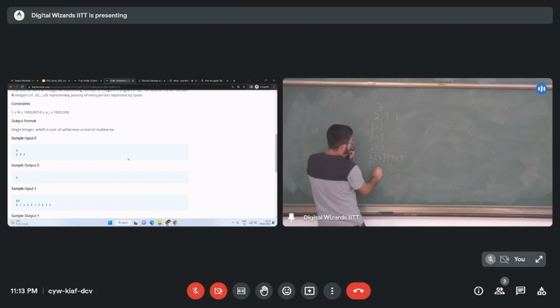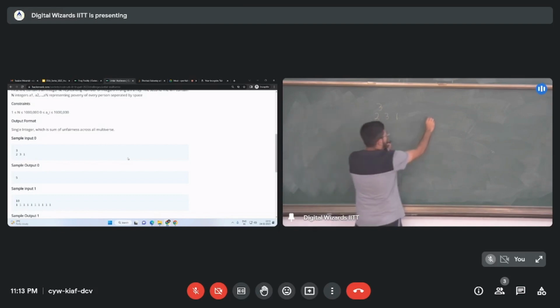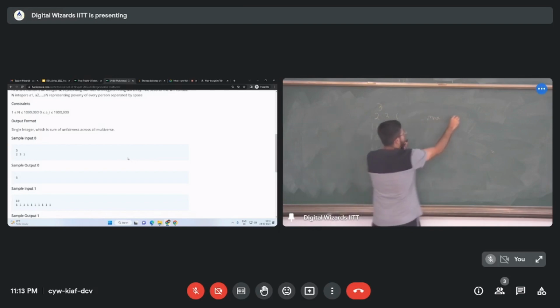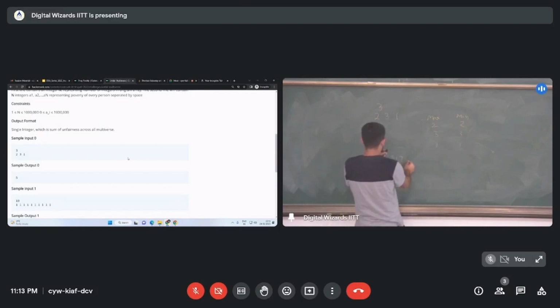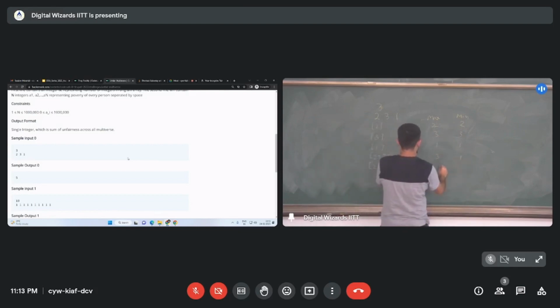And this should be 2, 3, 1. Right. So if you have something like max here and min here, you can say it as 2 and 2 only. This is 3, 3 only, 1 and 1 only. And this is 3 and 1. This is 3 and 1. So this is 0, 0. And yeah, okay, there are 2.